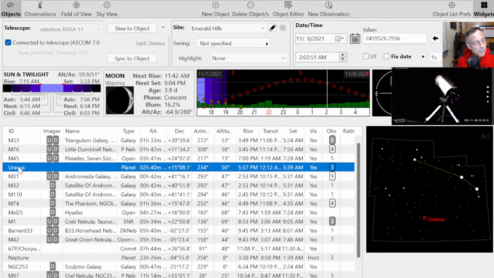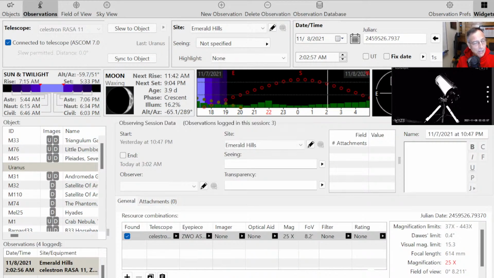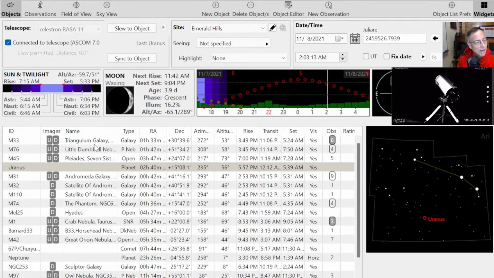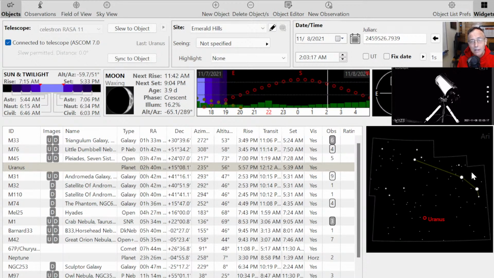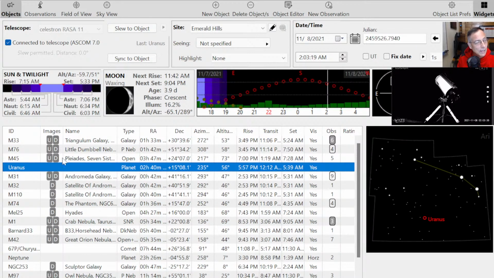So we're going to finish up the last object by making a quick observation. We'll say something like, loved how we were able to see the moons of Uranus. And then we'll go back to this live object here and add a user image.